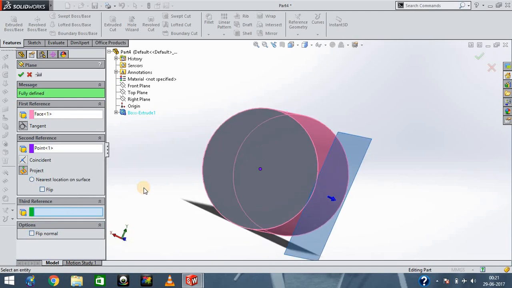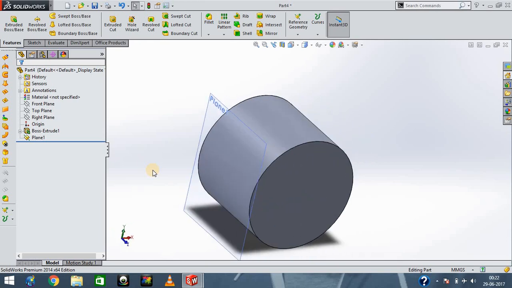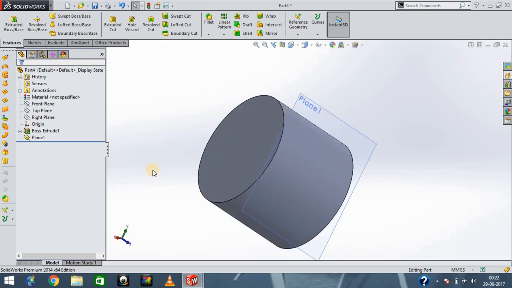That means the new plane is tangent to the cylindrical surface and normal to that point on that surface. That means it is radially normal. You can flip it here. Okay, select. So we have a plane right now that is tangent to the curved surface.